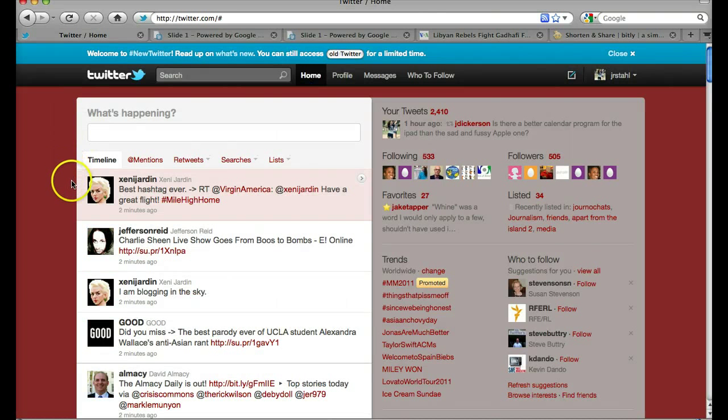Another convention of Twitter that you want to be aware of is what's called a retweet, and you see that right here at the top. When you see RT followed by an at mention, that's what's called a retweet, and that's a way of forwarding a tweet on to all your followers. When you see someone else write a tweet and you want to share that with your followers, you retweet it, similar to forwarding an email.